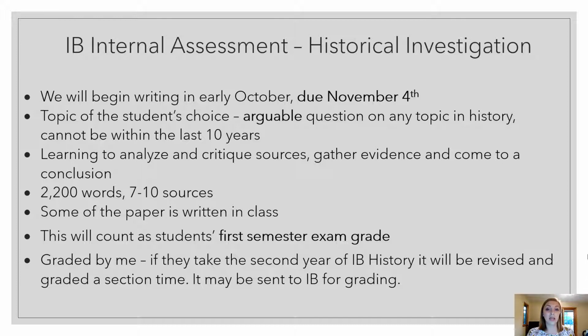And what it is, students will get the chance to choose an arguable topic from history, and they get to argue a point of view about that. It helps them learn to analyze and critique sources, gather evidence, and then come to a reasoned conclusion. This paper is 2,200 words max, so it is not that long, and they're using about 7 to 10 sources. Some of this paper will be worked on in class. However, most of it will be outside of class.